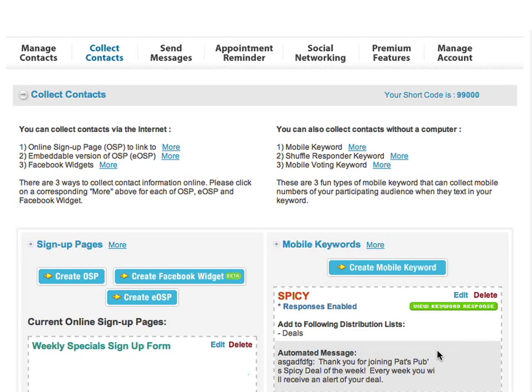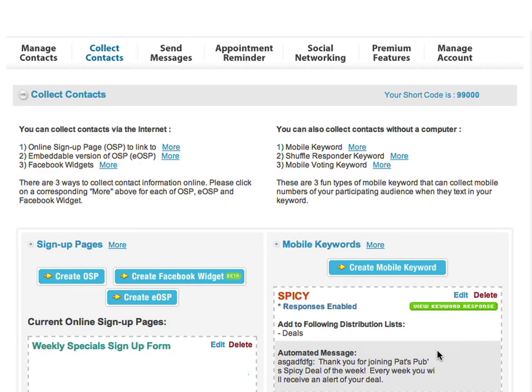As you see here, we have an automatic response that'll happen whenever someone texts in that word. And what I'll do is I'll probably make some printouts, maybe put them in the center of each table, put a big one up by the register, and just really get that advertising out there. So let people know that all they have to do is text this one word, and I'm going to start sending them deals and coupons.